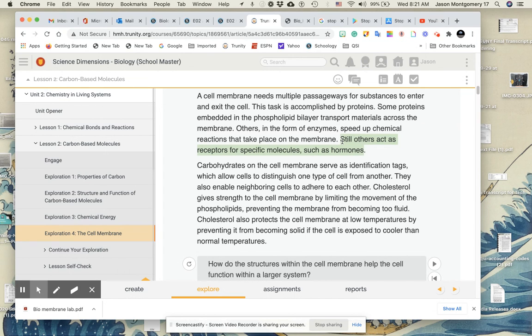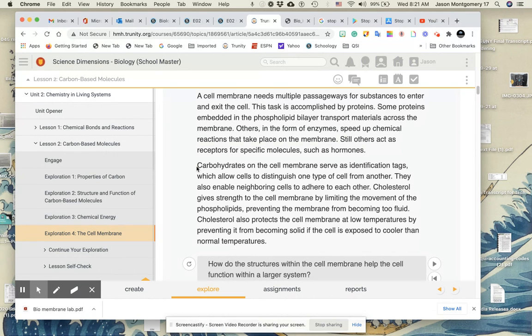Like the hormone adrenaline, for instance. Adrenaline only gets into cells if they have adrenaline receptors. Certain types of cells, like the ones in your heart, your muscles, and your lungs, have receptor sites for adrenaline. When adrenaline is released, it can only go into those particular types of cells. So it's very specialized.